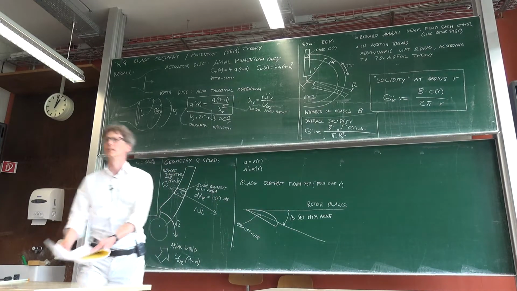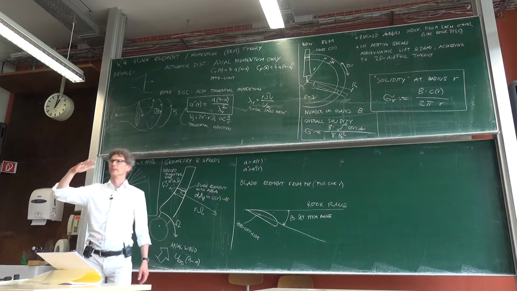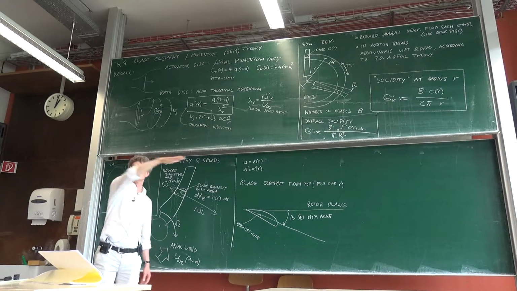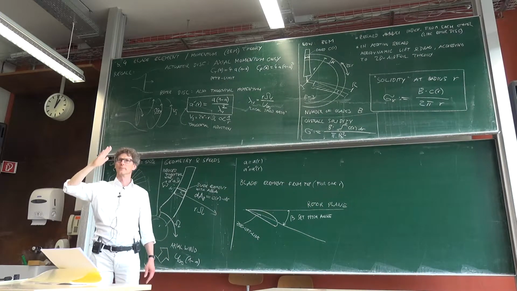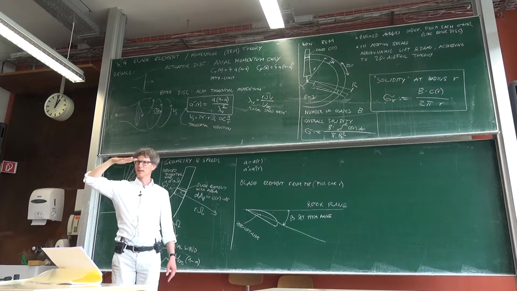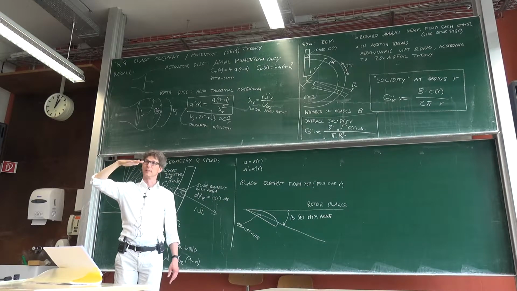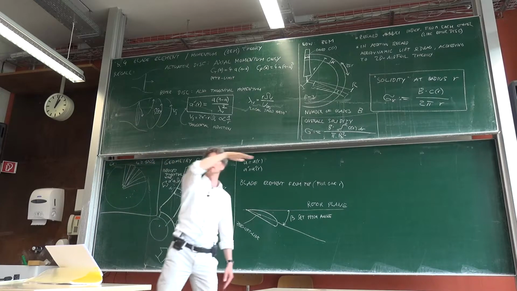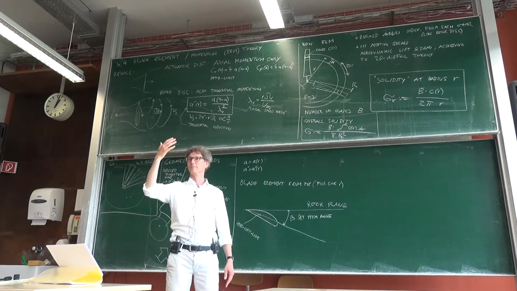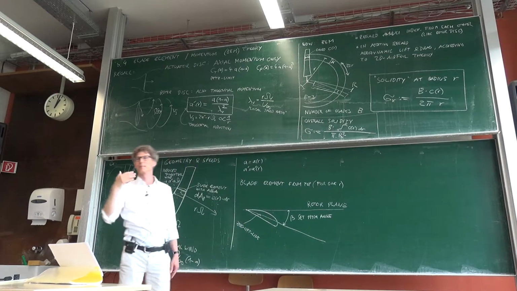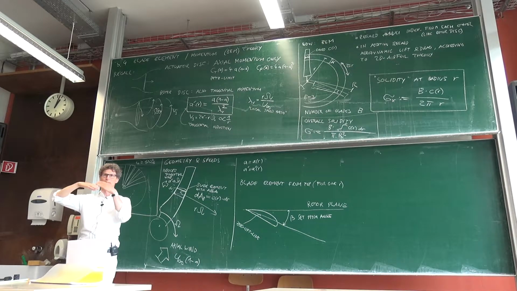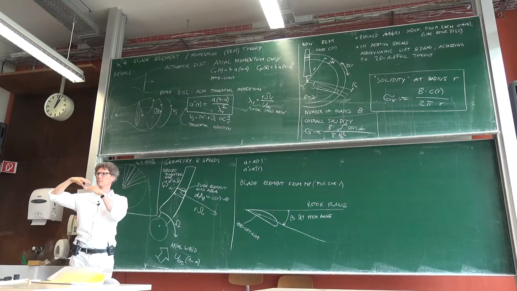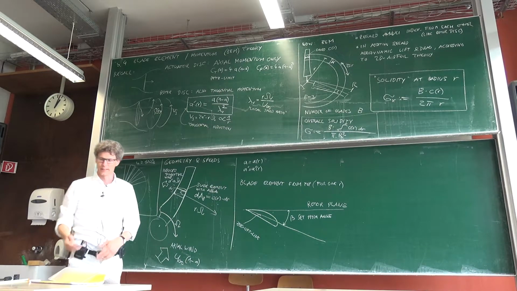Do you know what the zero lift line is? Maybe I should say what it is. If you have an airfoil that flies in this direction, and you change the angle of attack, then you usually increase the lift first if you make it bigger. So you get more lift. If you make it smaller, you get less lift. And if you make it so small that there is no lift anymore, then you have the zero lift line. If it flies in this orientation, the aircraft feels no lift. I mean, it would of course then sink, but that's the zero lift line. So the zero lift line is the orientation of the airfoil where this airfoil would not feel any lift. But if you increase the angle, of course, then you will get lift.